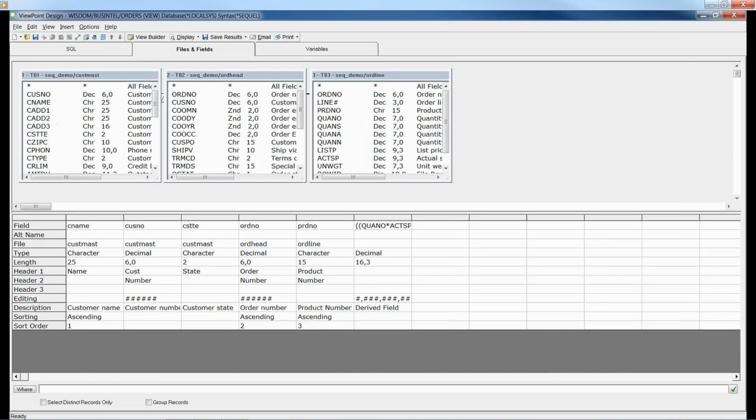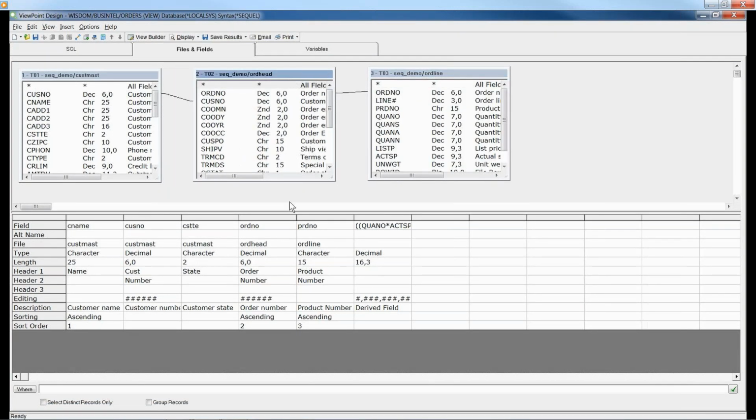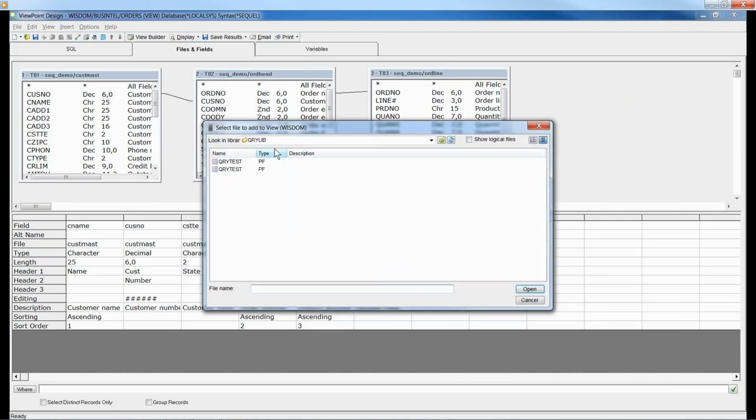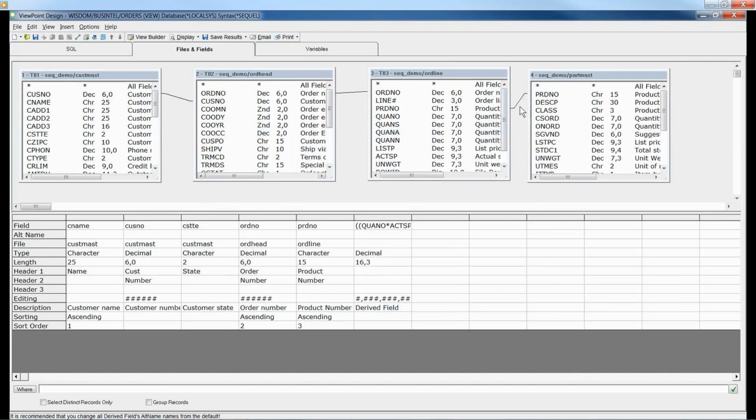Okay, it opens up another window. You can see that the original query had three files, three tables included. They're already joined, they're already linked. And I'll show you how easy you can do it. If you don't have one built, or if you don't want to come in from query, you can do it manually. If you went into a design and everything was blank, you can just pick it. Well, here I'm using a SQL setting called favorites, and there's an auto join feature within Viewpoint that I've told SQL whenever these two files are brought in, I told it how to join them. Okay. So now I have 4 files.